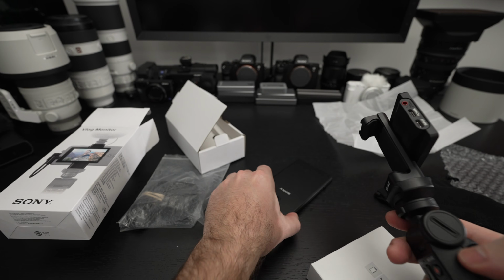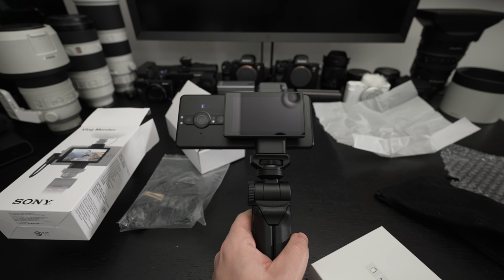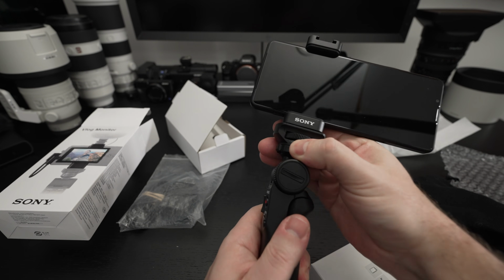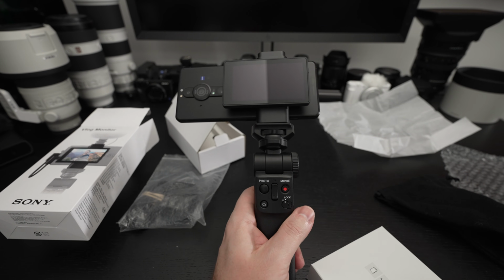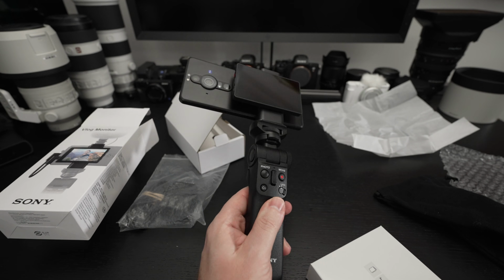That's how the setup works, and it's just a matter of, hold on, I'm taking this off camera for a moment, getting the camera grip on there, and then boom, you've got this totally rigged out. And that's the whole setup right there. So pretty cool. And of course, you would want to have this turn the other way so that you actually have control of essentially all of the shooting buttons, still, video, and you're good to go. And then if you want to drop any sort of microphone on the top, you're set. I mean, it's pretty amazing.